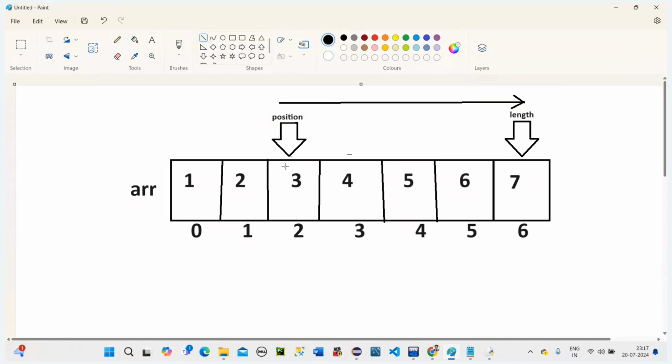Now I need to check the condition. What is the condition I need to check? It is less than n-1, up to here. Okay, that is fine up to 6. So this condition is true. When the condition is true, what do we have to do? Whatever number is present here, the third index number, array of 3, should be stored in array of 2. Again, array of 4 in array of 3, array of 5 in array of 4, array of 6.